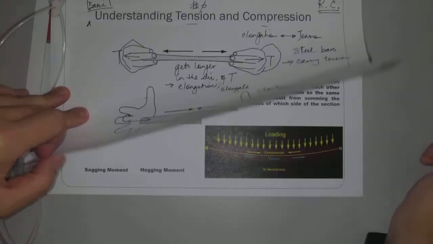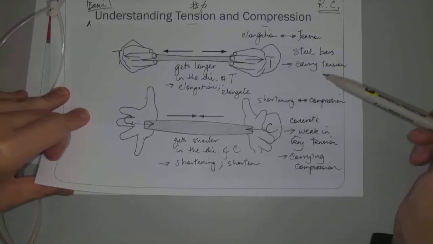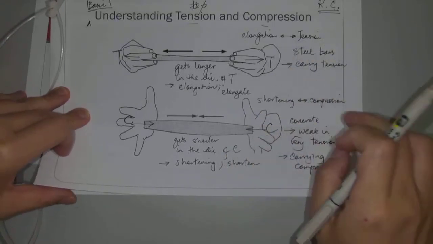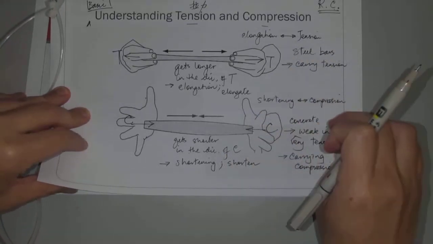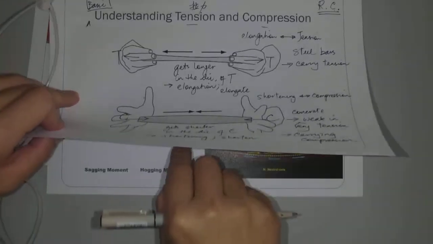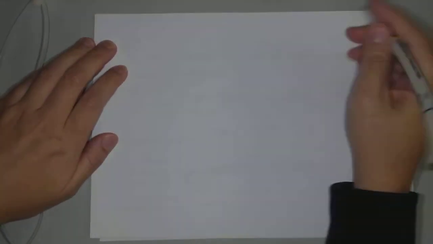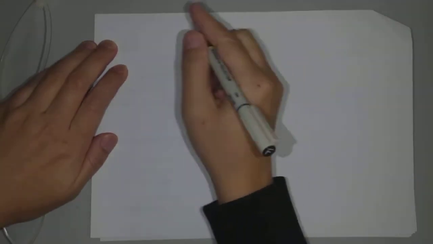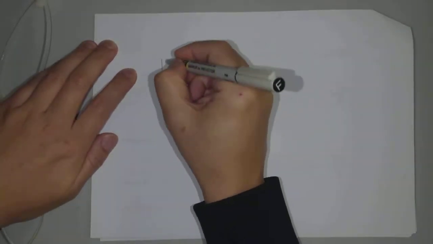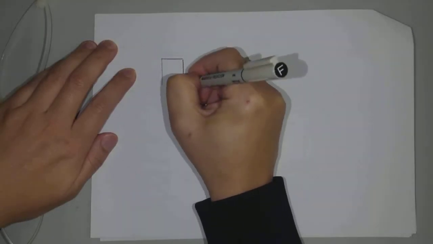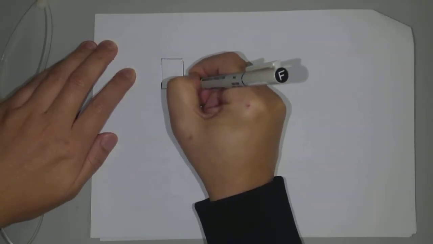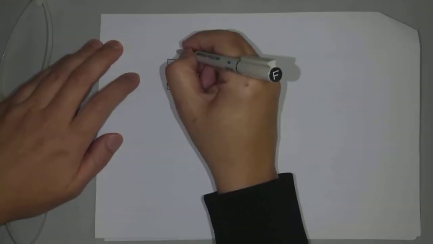Right, so before we look at bending, we also need to do a quick revision, something you should also have learned in your materials part. So what is it? The thing that we need to know in a reinforced concrete structure, with those two materials, is how much compression a piece of concrete can take. So suppose you have a piece of concrete like that and you try to compress it.